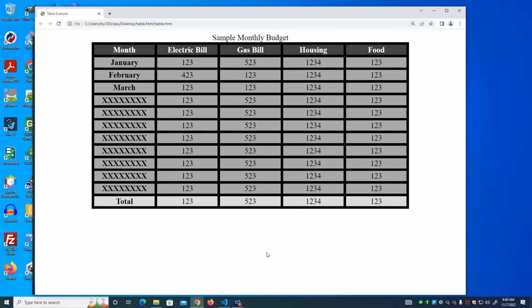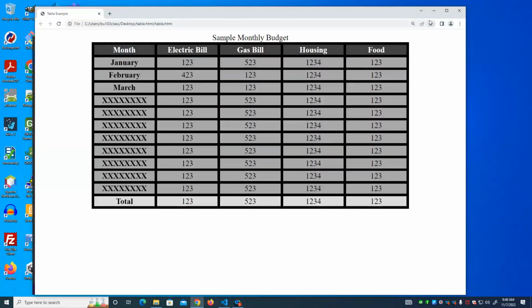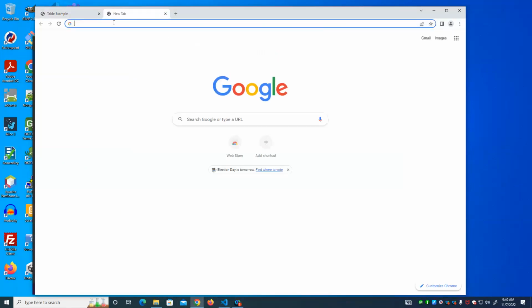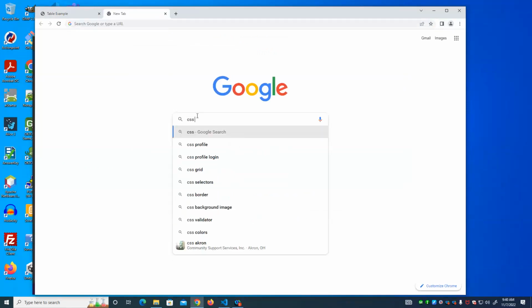Now, one thing that is especially true if you have very wide rows with lots of columns in them is sometimes it's useful to alternate the colors. And I always forget how to do this, so I'm going to Google it. It's okay if you Google things. Shouldn't Google everything, but it's okay to Google some things if you don't remember them. So, CSS alternating row color.